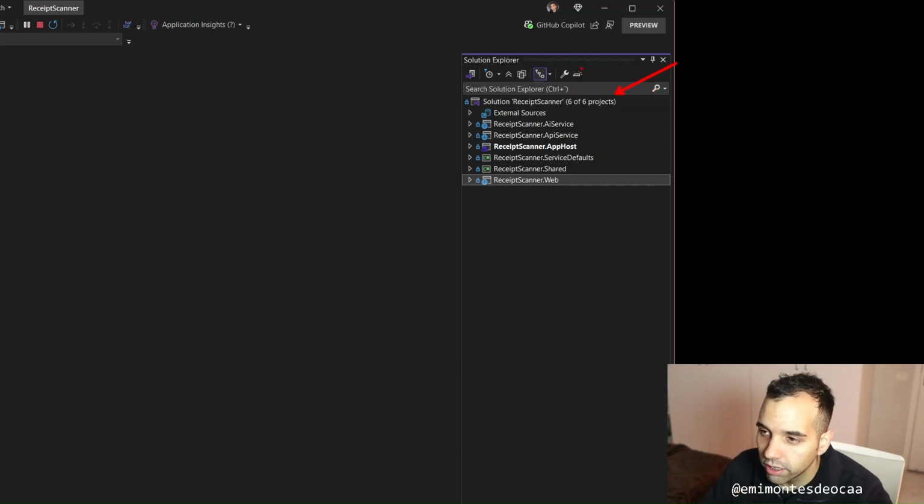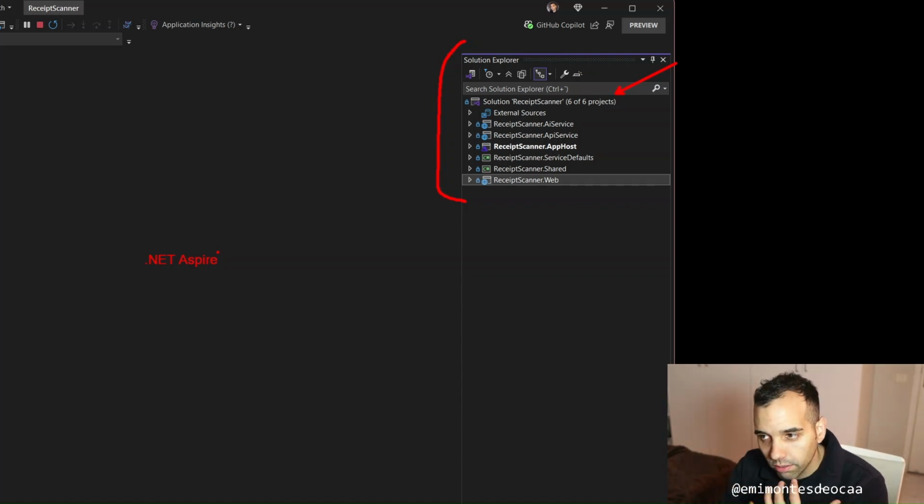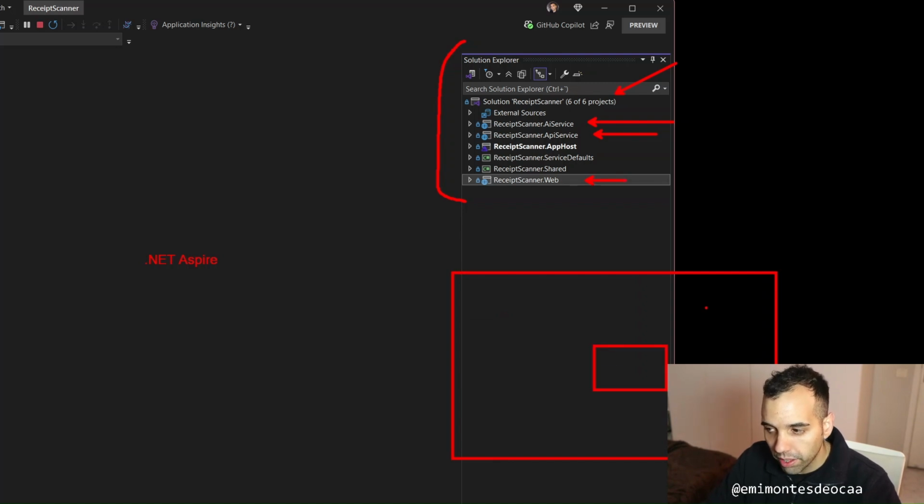So what we have here. First of all, as you can see here, we are talking about the infrastructure. As I told you before, we are using .NET Aspire, right? .NET Aspire basically joins all kinds of services together. For example, here you can see that we have a couple of microservices, right? We have the AI microservice, the API microservice, and then we have the website, right? So this infrastructure is our application. It will be like we have our API, then we have our website. I'm going to put website here, and then I'm going to put my API, where we have data and stuff, and then we have our AI service, right?